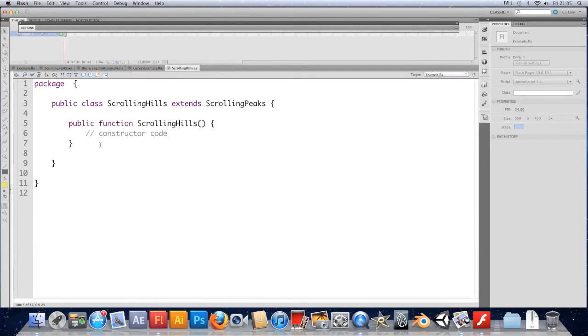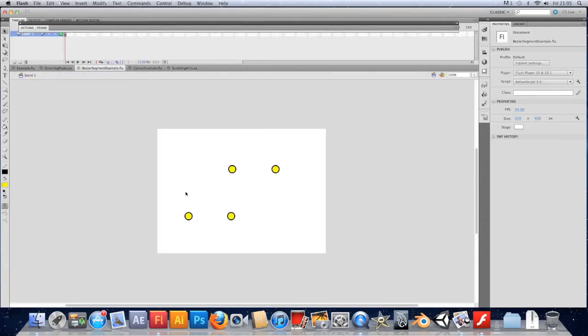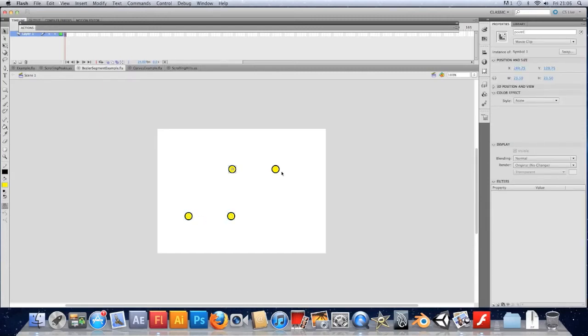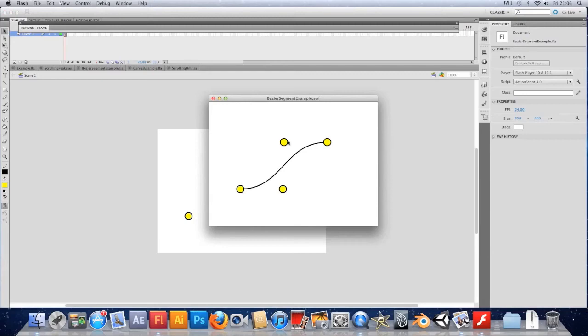We're going to change it. We're going to make it behave slightly differently. I've got a couple of examples of ways we're going to do this. I originally set out using these Bezier segments, I'm not quite sure how you pronounce it, it's probably French. And they plot curves out for you using 4 points here. So these are points A, B, C and D. And if I just test the file, you can see that we get a nice curve between the points. And by moving the control points here, these B and C, we get a slightly different curve. We can move A and D if we need to, and that will change the start and end of the curve. And that's how a Bezier curve is done.